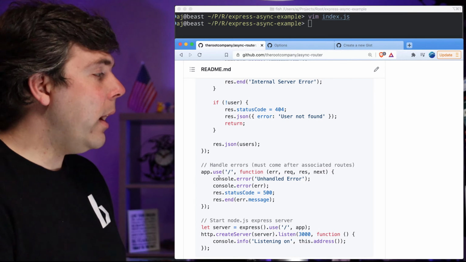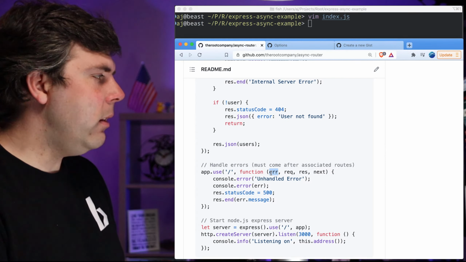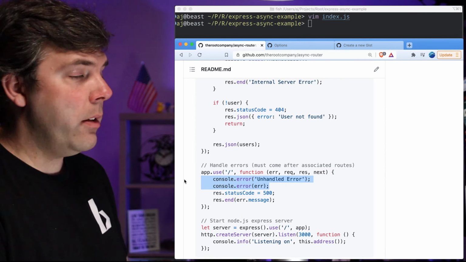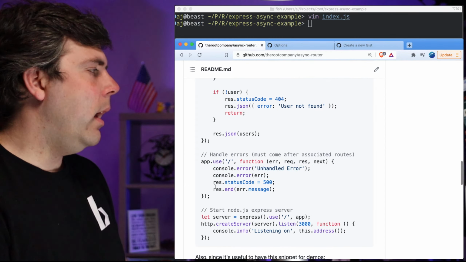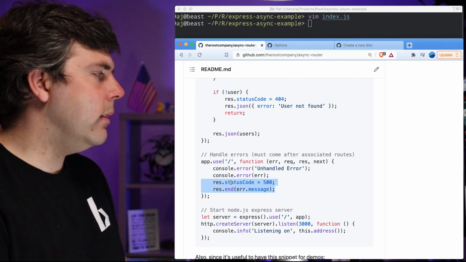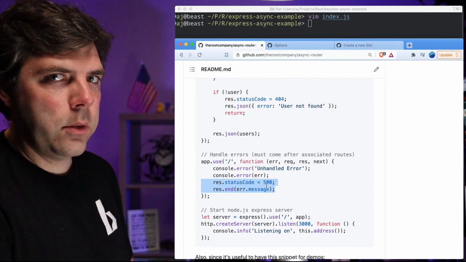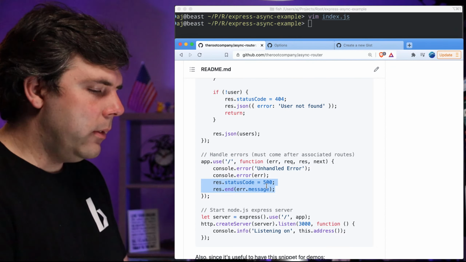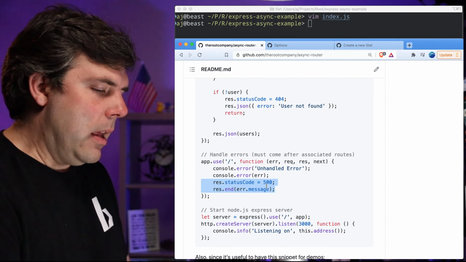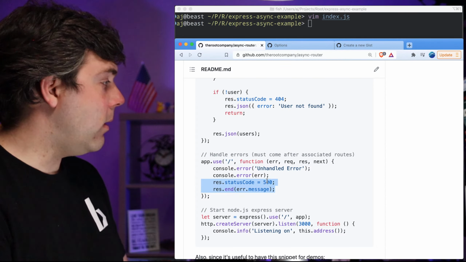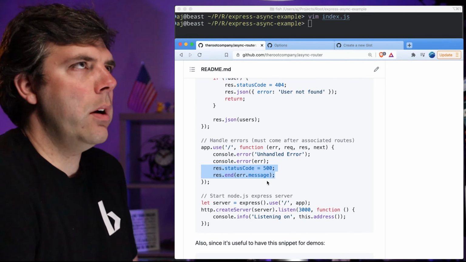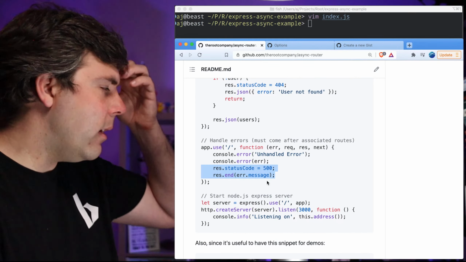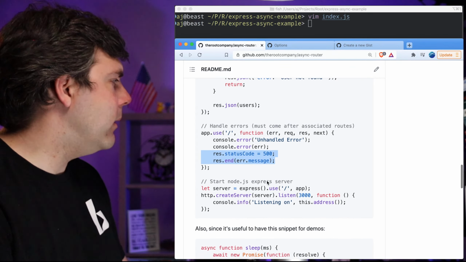But in your error handler, you can take a look at the error, probably log it out if it's an error that should have been handled somewhere else, and then give a more concise version of the error message out to the user. You probably don't want to give them everything that's in the error object because it might contain stuff that you didn't expect, that you shouldn't send across the wire. Things could be like somehow or another you could get maybe an account secret or a password or a credit card number, that kind of stuff that might end up inadvertently in an error message is what I mean.